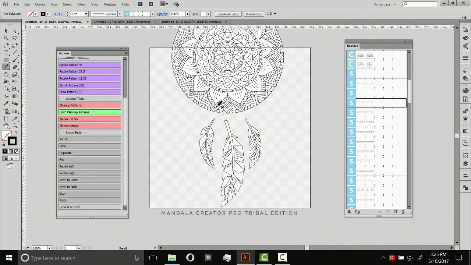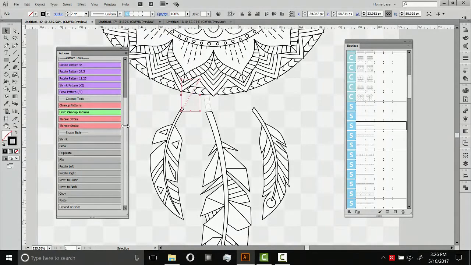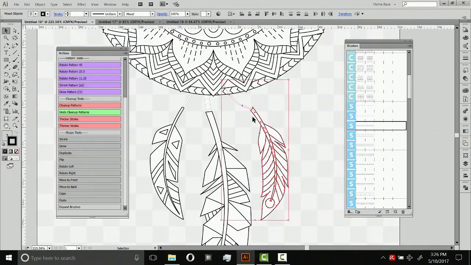And a few more strings for these little feathers. Okay, we'll send that one to the back. And the last rope here. There we go. And once you're happy with the arrangement, we can select this last script here, this expand brushes, and that'll automatically select any live brushes, expand them, and then that'll allow us to make the stroke width of these match the rest of the mandala.